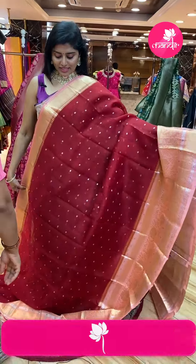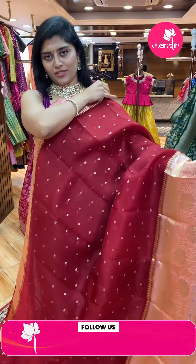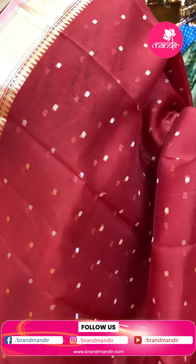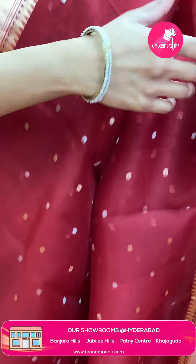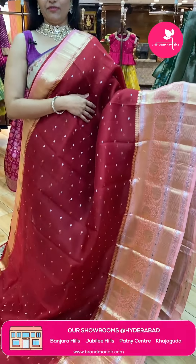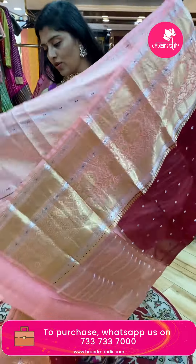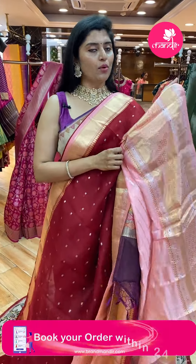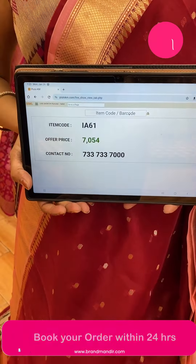Here is another very pretty color — a munchy red color with baby pink and peach color border. A nice gifting option for traditional functions and also contemporary-style draping. All-over butta style with nice big borders, flowers in between, and diamond brocade with leafy vines on either side. The pallu is a contrast pallu with contrast blouse — horizontal patterns with big bottom border. Sari pricing: code IEA-61, offer price ₹7,054 only.